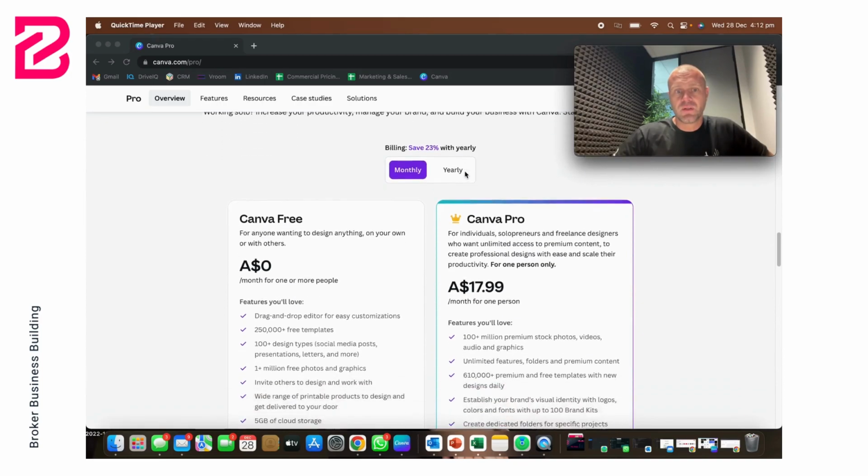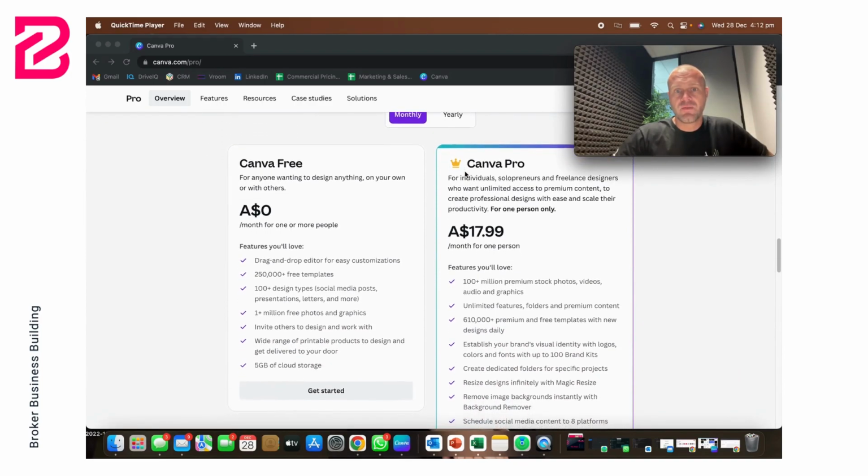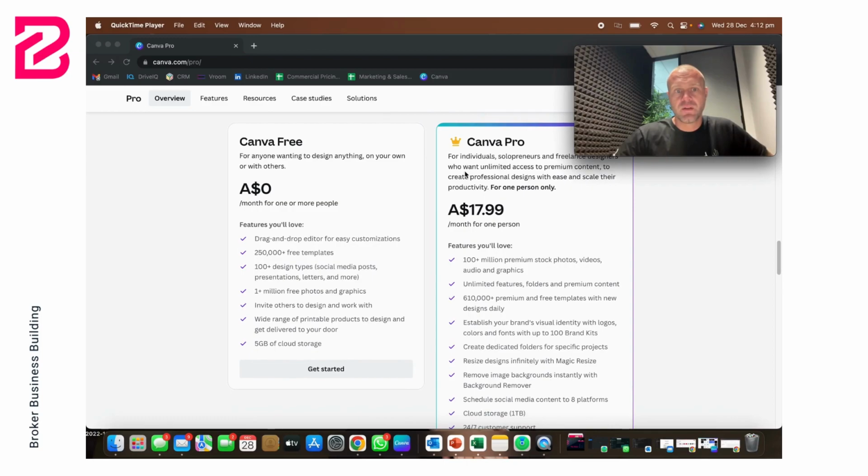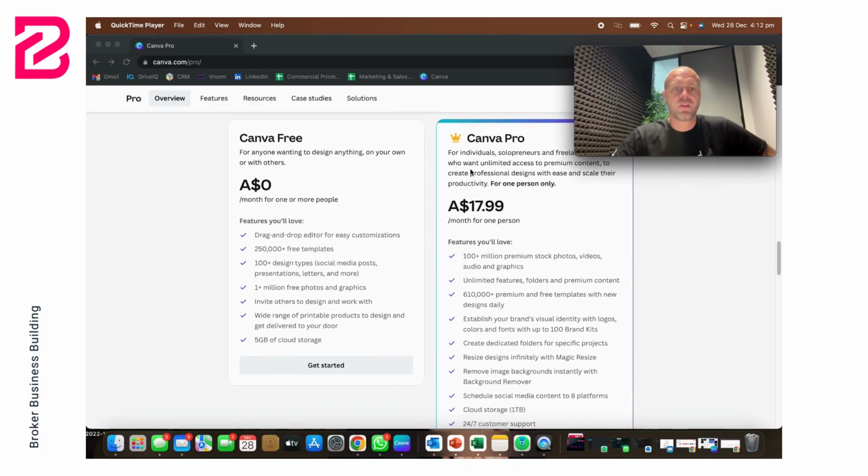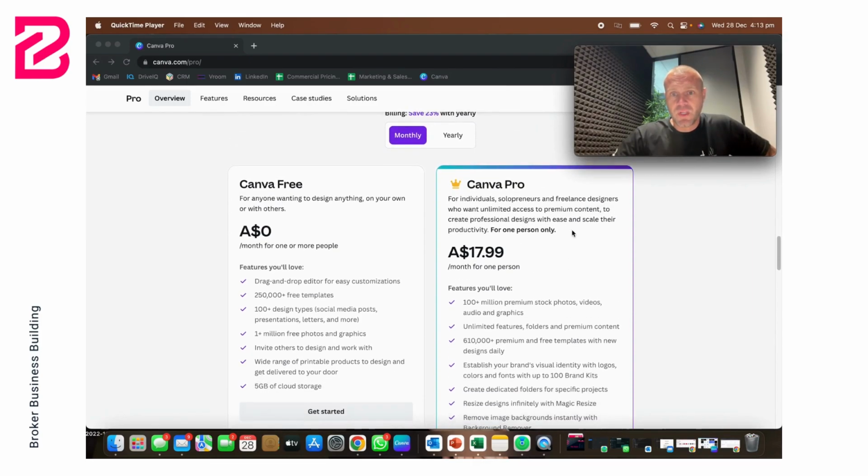Essentially, what we're going to look at is what options they have in terms of pricing. You can get a free Canva account. It includes a pile of templates, different design types, photos and graphics, and it's free for life. Even better, you can look at Canva Pro.